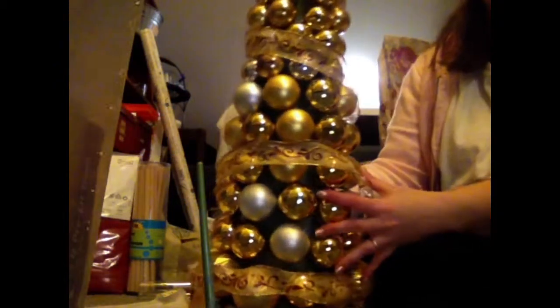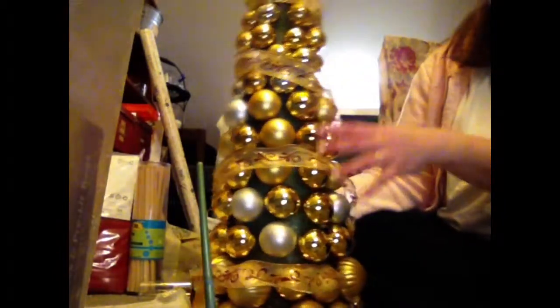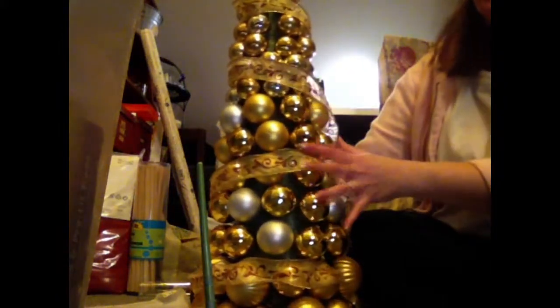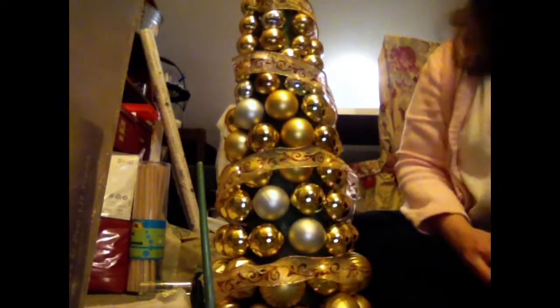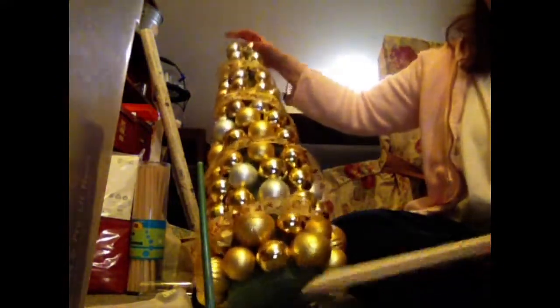So after putting some glitter glue in between all the ornaments, I glued some ribbon to the top and wrapped it around. And I did another one. And so I'm all set to put them outside. I'm going to grab my dowel rods, because remember we have holes at the bottom, and we're going to stick them in our urns.